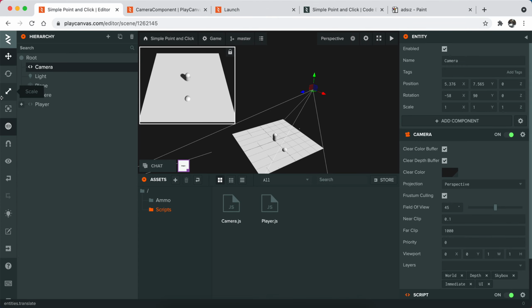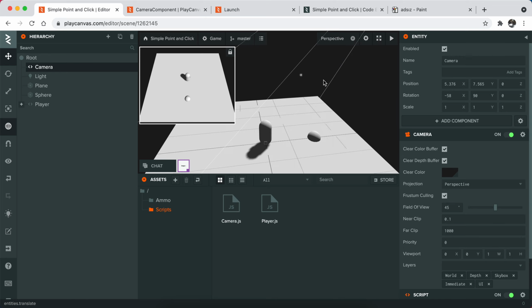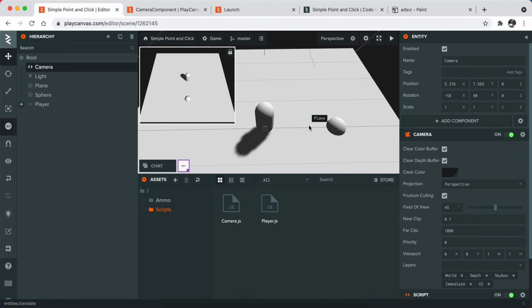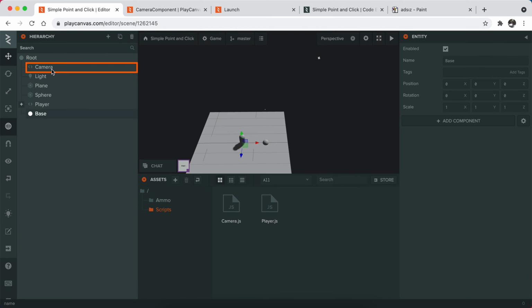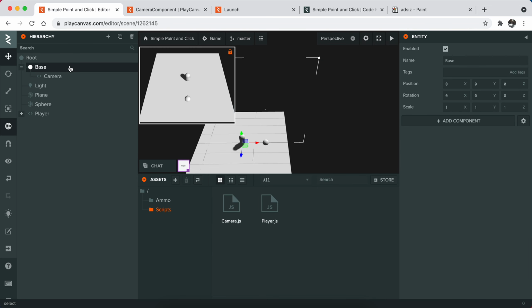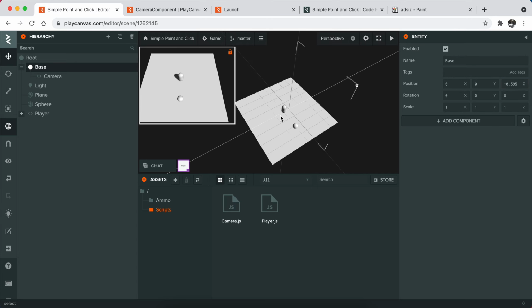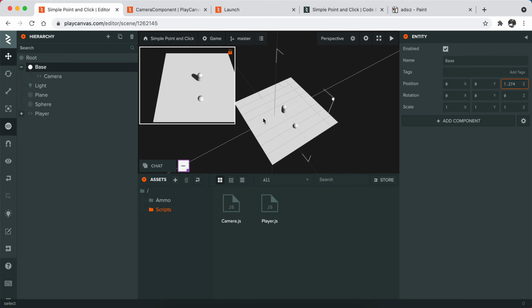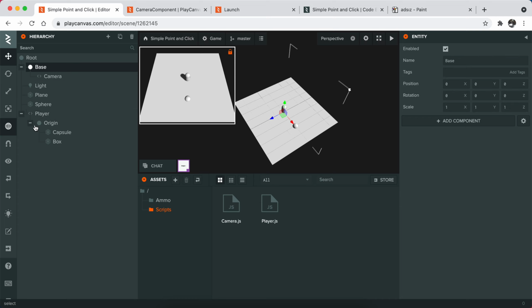So once I have that, as you can see, the player is at the center. What I can do is have some sort of base for the camera, and move the camera inside this base, locking the camera like this. So I'm going to show you something. I have this base, right? What I can do is just move the base with the player. As you can see, the camera position or rotation doesn't change, but the offset changes. You can use this entity trick everywhere, like origin, base, and stuff like that.